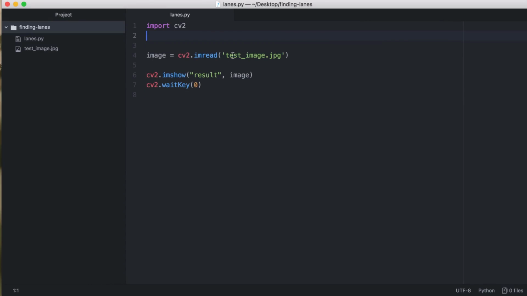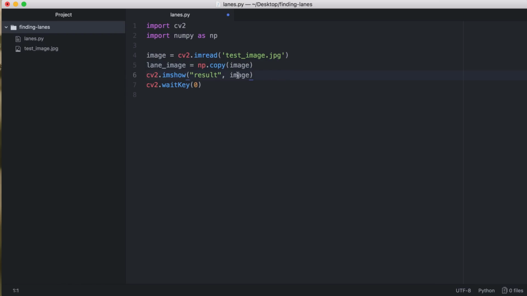We've already loaded and read our image into an array. Now what we'll do is import numpy as the alias np. We're going to work with a copy of this array by setting lane image equal to numpy.copy(image), thus copying our array into a new variable. It's imperative that you actually make a copy of this array instead of just setting lane image equal to image. If we do this, any changes we make to lane image will also be reflected in the original mutable array. Always ensure that you make a copy whenever working with arrays, instead of just setting them equal directly.